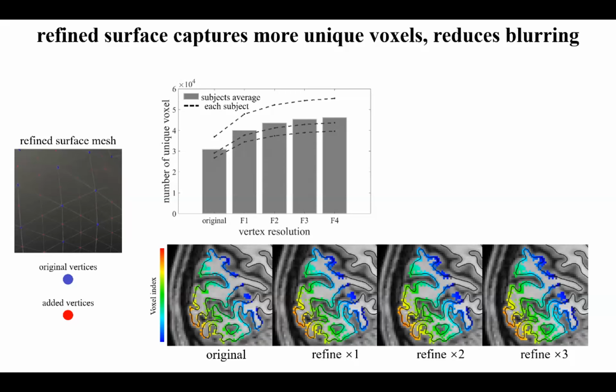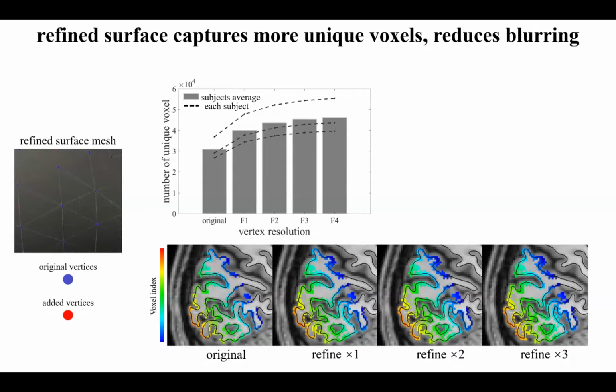Now, when we project our fMRI data onto the surfaces, the surface meshes that Doug showed us earlier, that's also a form of interpolation. And what's interesting is that, I think Doug mentioned it, oftentimes our fMRI data are much higher resolution than our anatomical data, kind of ironic. And so if you look at the original mesh shown here in blue, oftentimes it's pretty coarse, and it's possible that at this original mesh resolution, when we project the fMRI data onto the surfaces, there are just more fMRI voxels than there are vertices.